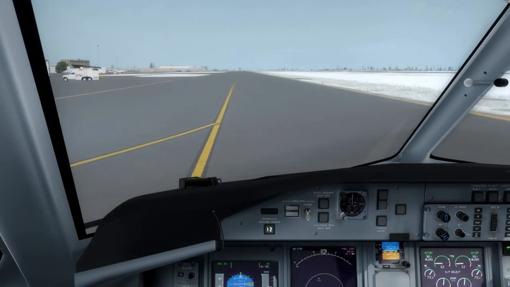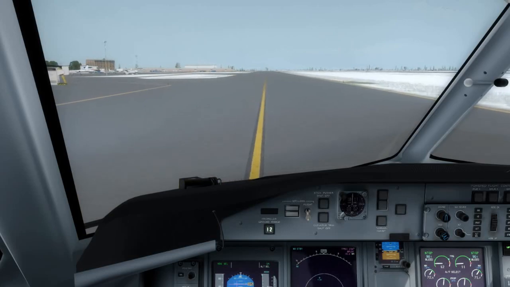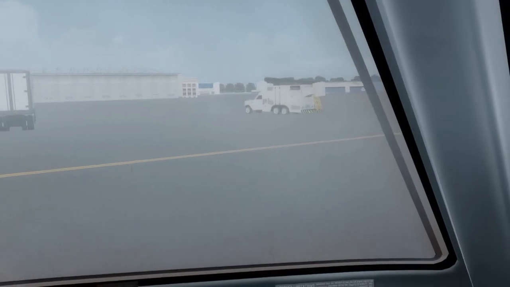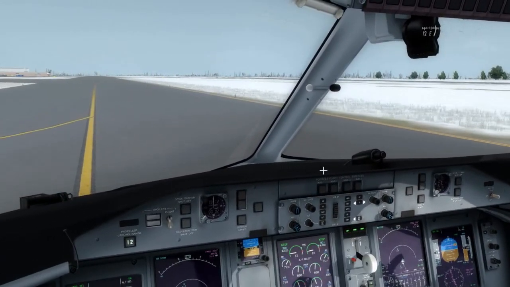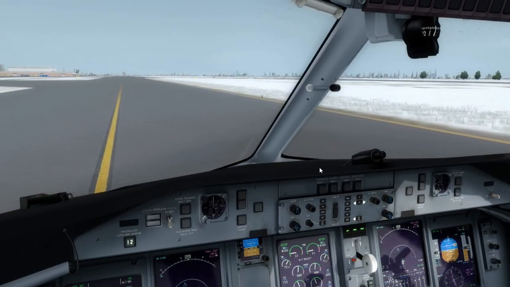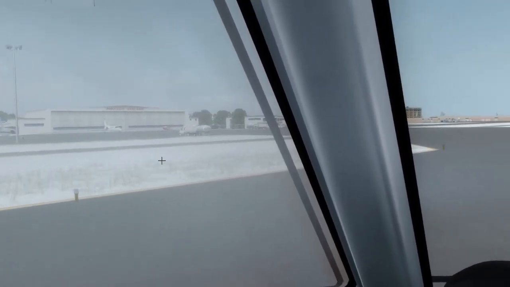Alright. Getting used to driving this thing with a proper yoke now. So this is obviously winter. You can see the winter scenery here in Ottawa. It's not too bad. It looks pretty good. The only thing that's probably inaccurate about it is that generally in the middle of winter, the snowbanks in Ottawa are a lot taller than that. It's not just a dusting of snow on the ground.